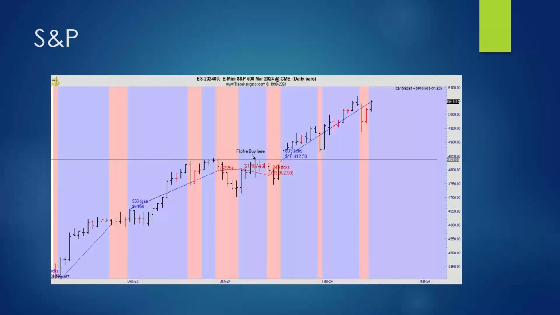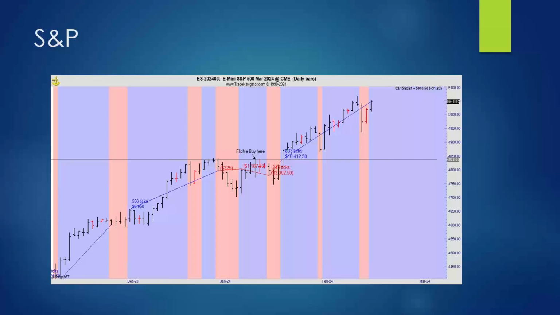This is the S&P, and what I wanted to point out to you was the ability of this algorithm to move through short-term changes in trend. In other words, it can have a decent down bar, sometimes 2 or 3, without necessarily throwing the switch on that change of trend, which is the color coding.